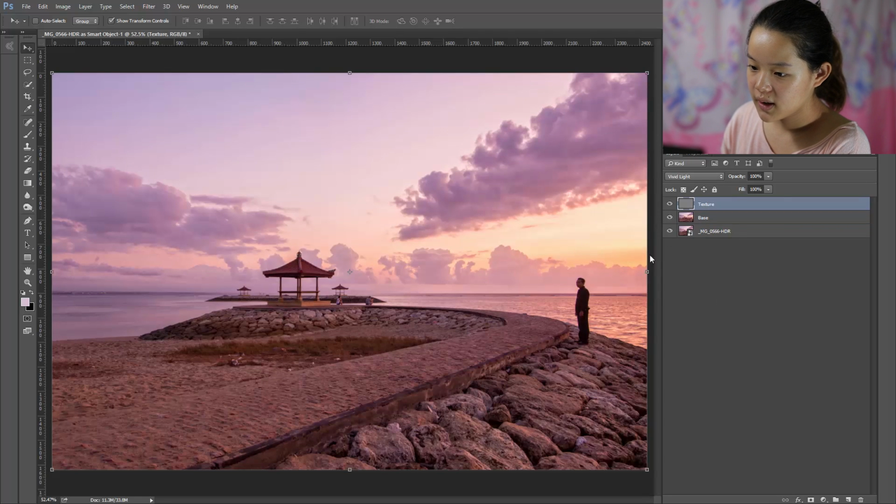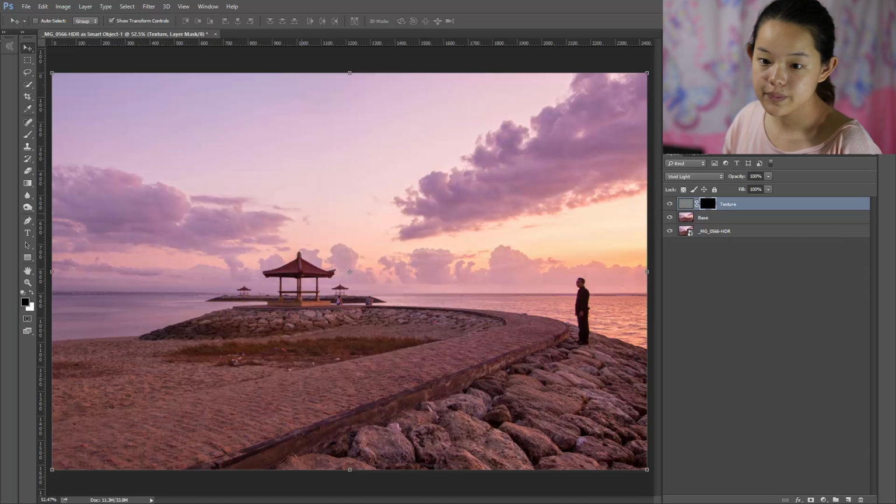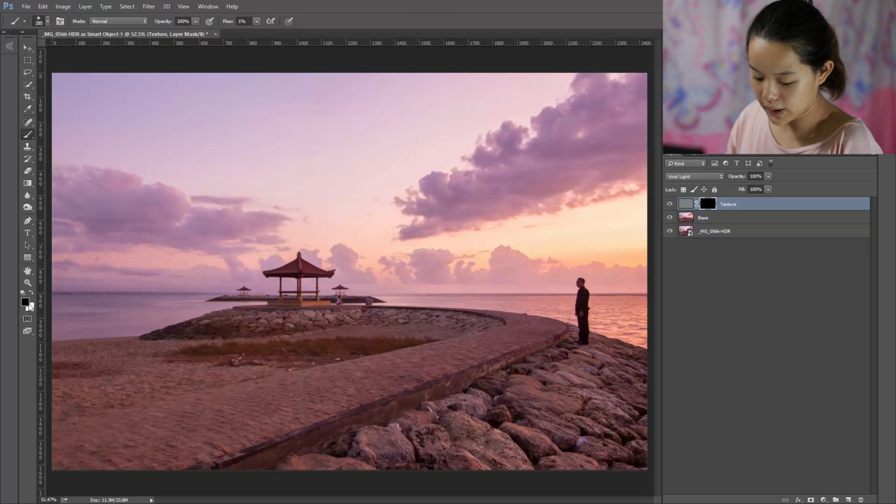Okay. And now we can see this is really too harsh. And I only want it sharpened in a specific few areas. So I'm gonna apply a layer mask to that. So Alt to make the layer mask black. Go to brush, make sure you're painting in white, click exit, change it. And make sure the flow is lowered, you don't want anything too drastic. I'm gonna paint over the rocks here.